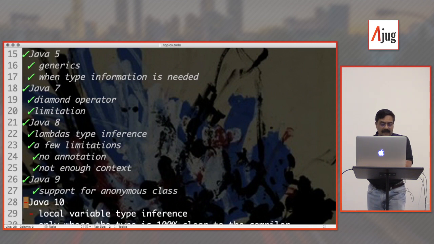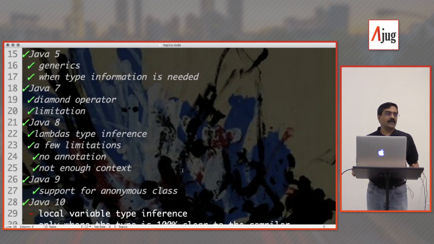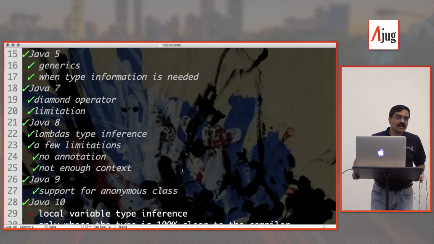Now, with all that said, let's talk about what Java 10 provides for us. So the point I wanted to make was type inference is not new in Java. And for some reason, people are somewhat upset when they see type inference in Java 10, and I've heard statements like, my gosh, Java is becoming like JavaScript. And those are really fear, right? It's nothing more than fear. Java is not JavaScript. Nothing can ever compete with JavaScript.